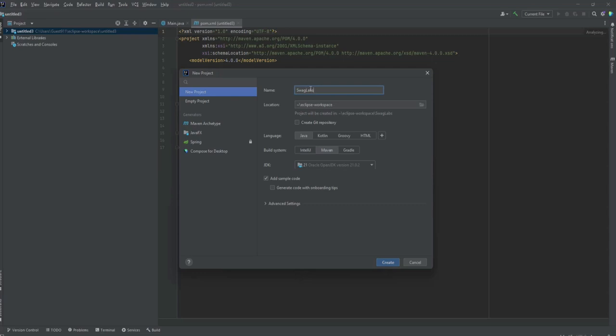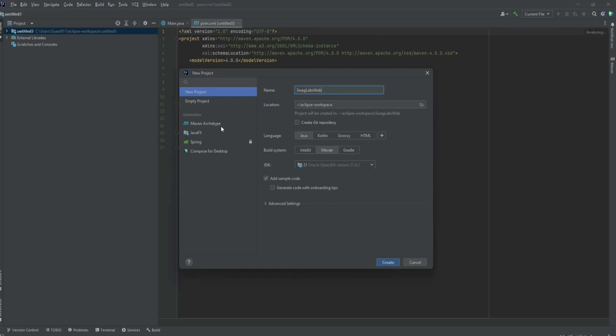Now we just call it web. Okay, cool. And make sure it's Java. It is IntelliJ, but we're going to choose Maven here. Language is Java. You can even add additional languages like Python, but you need to install a plugin. So we're just going with Java. We're going to use Maven because Maven will assist us in terms of getting our libraries. The old approach would be you would need to go and download all those physical libraries and configure them into your project. But Maven will do all that for us using Maven automation to download all our jar files, etc.